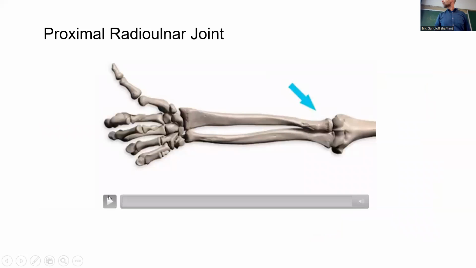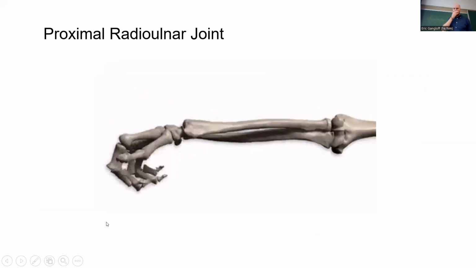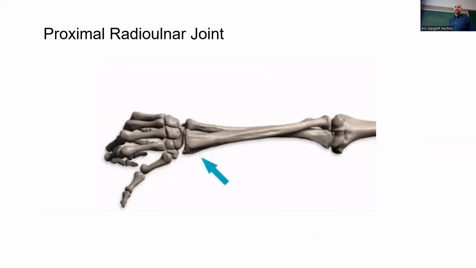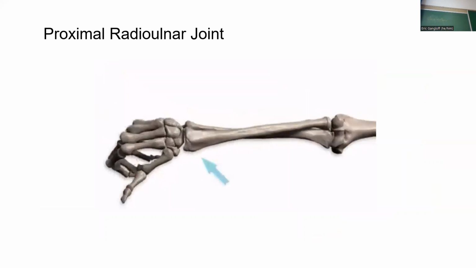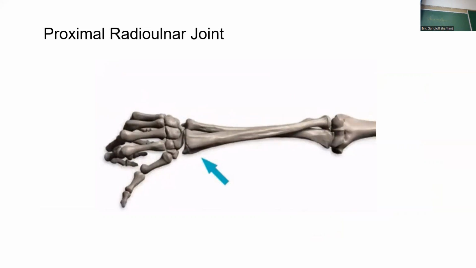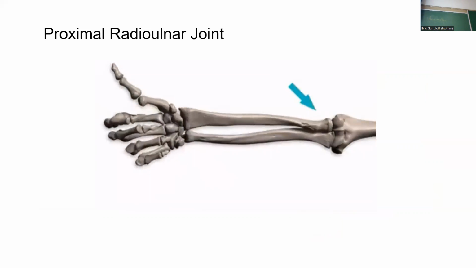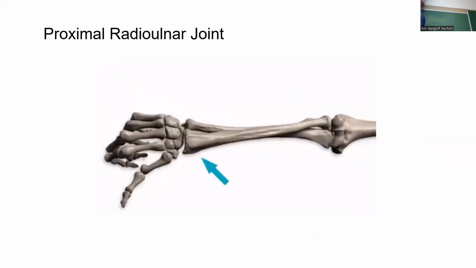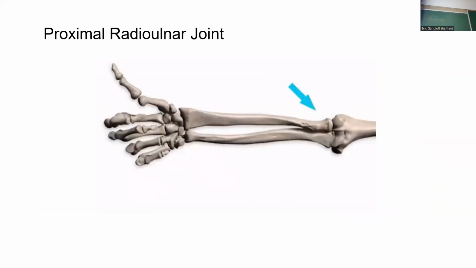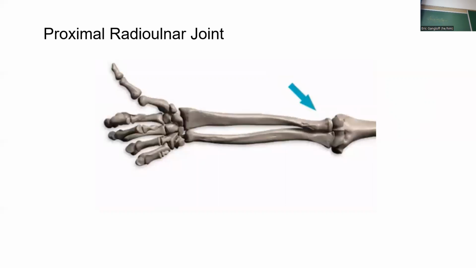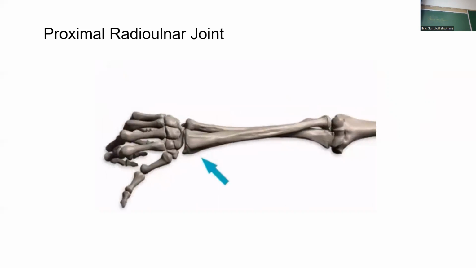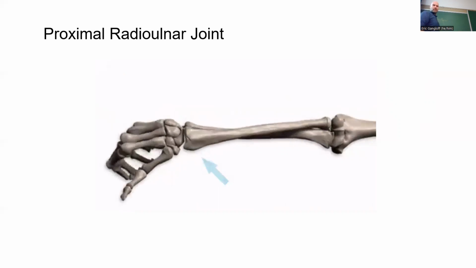And if we look at a video, there we go. You can see how the head of the radius just rotates in this ulnar notch. So notice that when you rotate your arm, your ulna is barely moving at all. It's your radius that's doing all the moving, and the ulna more or less stays where it is. And that allows you to turn your hand completely over and at the same time maintain stability at your elbow joint because the ulna is not moving at all relative to the humerus.